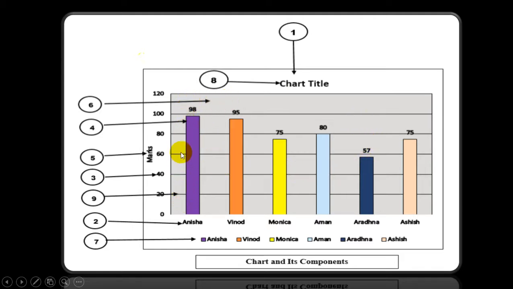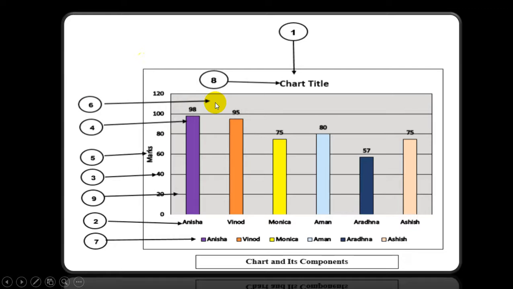This whole portion, which is gray, with the background color gray, is called the chart area. Clear everyone? Chart area and plot area. All of this which I am pointing to is called the chart area, and the inside gray-color area is called the plot area. So number 6 is pointing to the plot area.